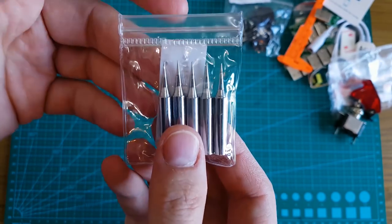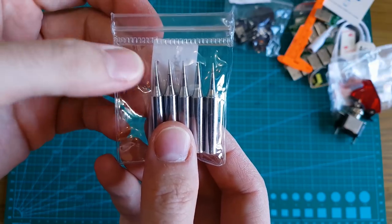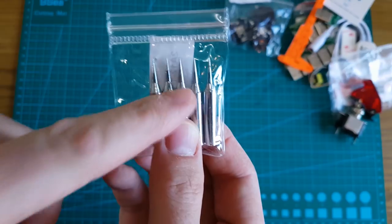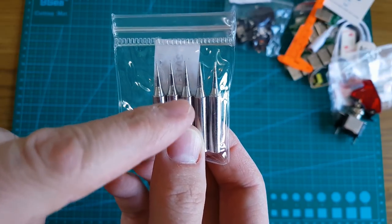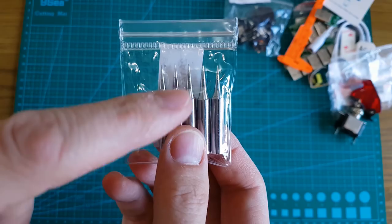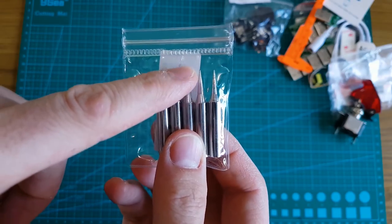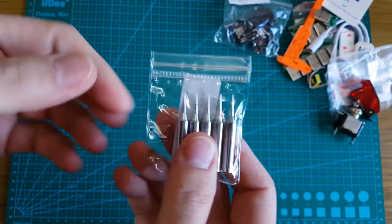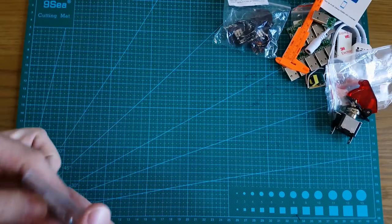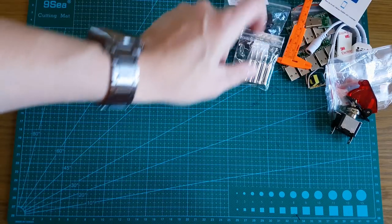Solder tips. The ones I've got, they start corroding away. Now, I feel I am very good with my habits for soldering. I always clean the tip. I always put a blob of solder on at the end. I always keep it clean. However, they always seem to corrode away. So I need a few more of those. Very handy.